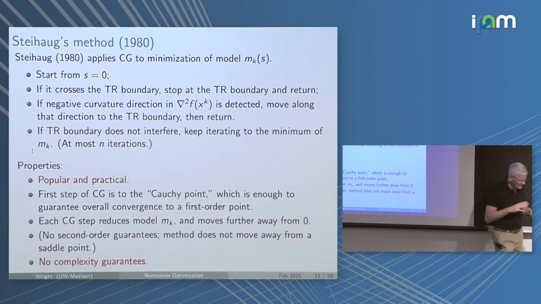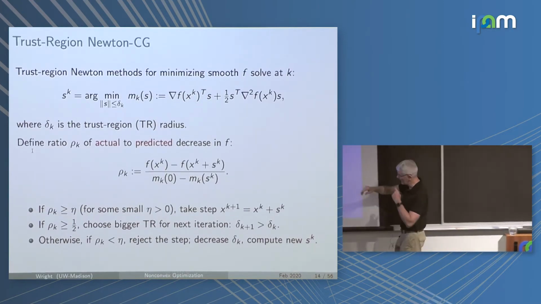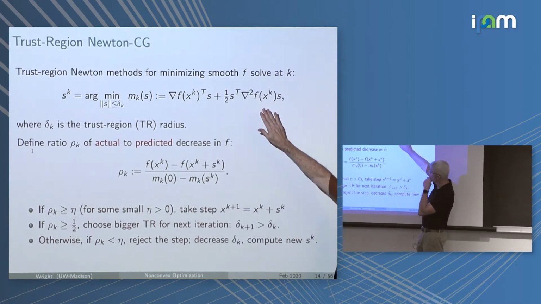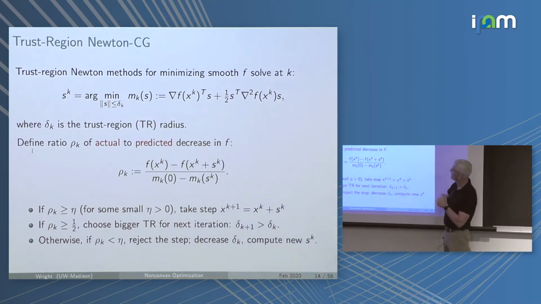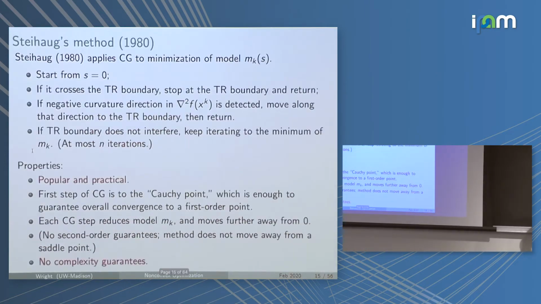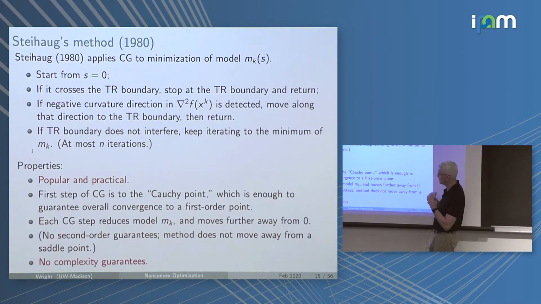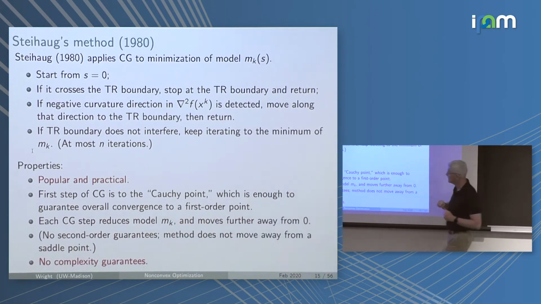The other thing about the classical trust region method, one of the reasons it's popular, and it's become popular again, is that it can handle indefiniteness in the Hessian in a natural way. So this problem still has a solution even if this matrix is indefinite. Now that's only handled in a very crude way in Steihaug's method, because if he happens to stumble across indefiniteness, he just moves to the boundary. You can prove convergence of this, but you can't prove any rate guarantees. There are no complexity guarantees on this.